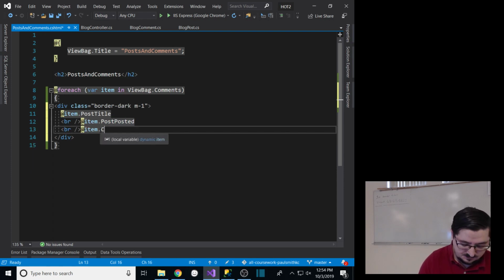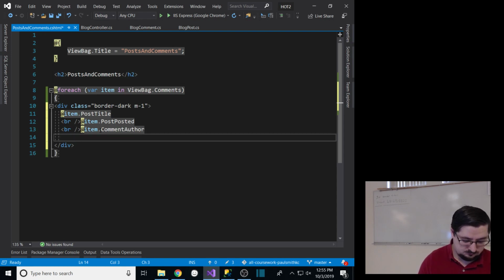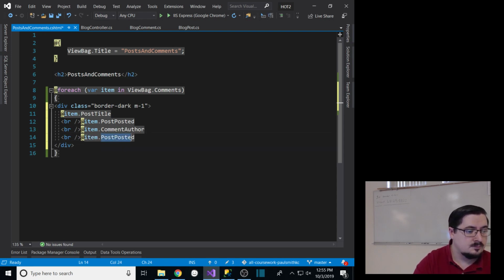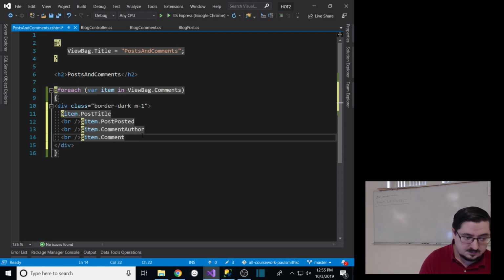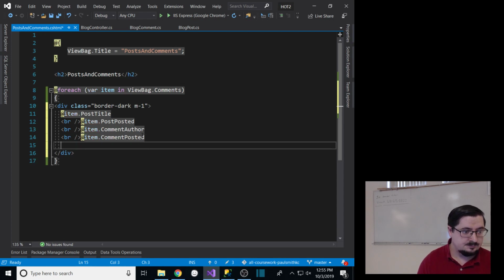Then comment author, comment posted. So quick layout should give me just a way to output the information that we pulled.